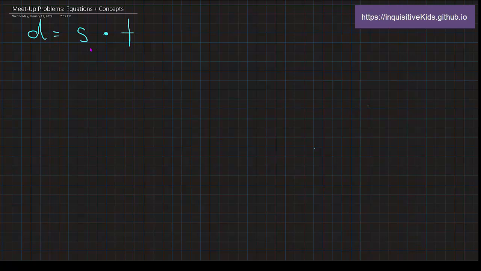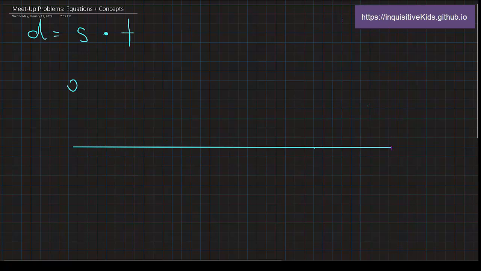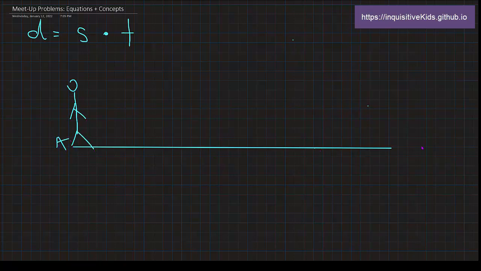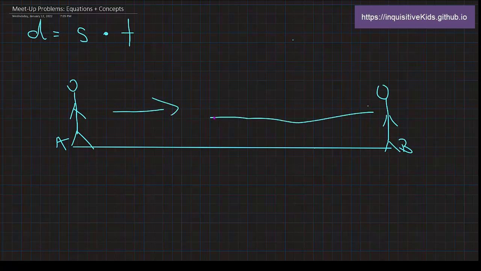Okay, so what meetup problems are is that, I'm gonna do this. So there's two people right here. So this is person A and person B is over here, right? Now what they're going to do now is, as you have guessed, go towards each other. So this is about people at a distance and going towards each other at a certain point.